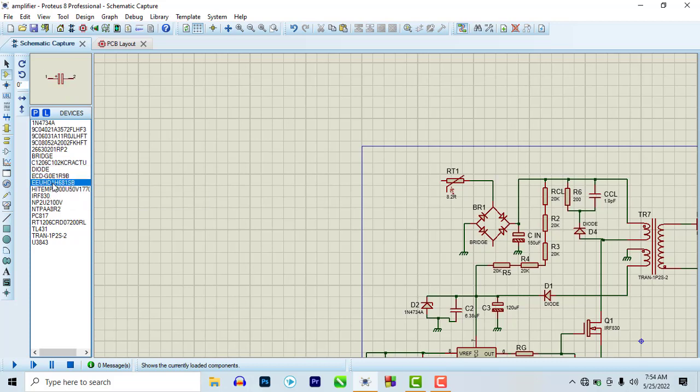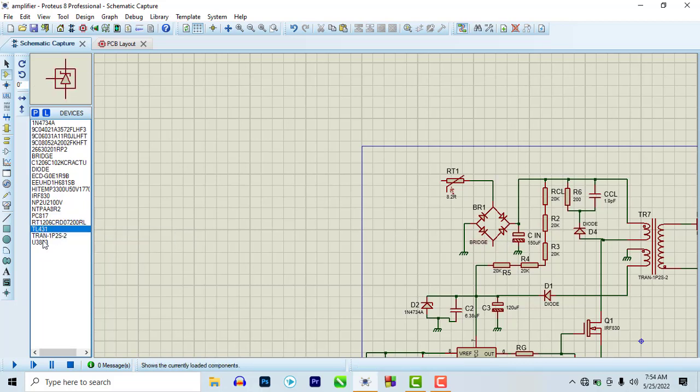Even if it doesn't work, we already know that this is our input and that is our output. The simulation doesn't have to correspond to the real-time design. You might design something and it can't simulate, but that doesn't mean it's not going to work.